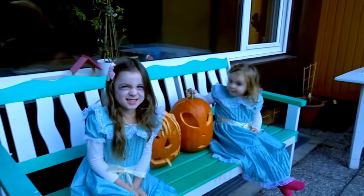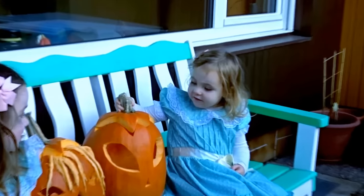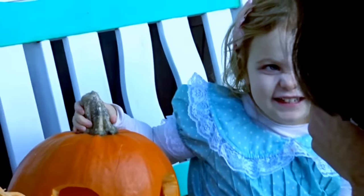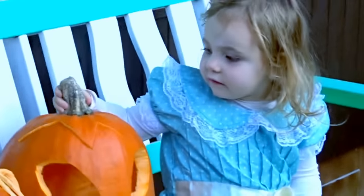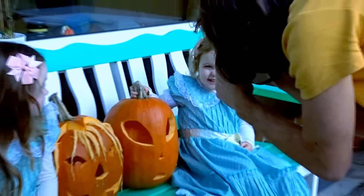Okay, I want to see scary Leia. Oh, was that it? Yeah. She always looks amazing. Leia, once more. You will always look away. Okay, Olivia, go ring the bell. These guys should be there. Go on, guys. You ring it. You have to say trick or treat really loud.